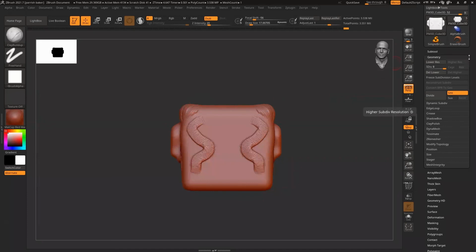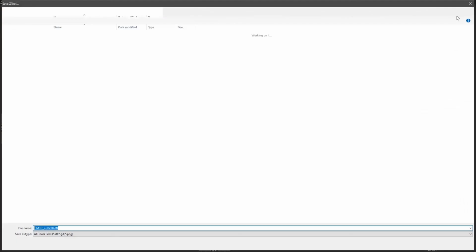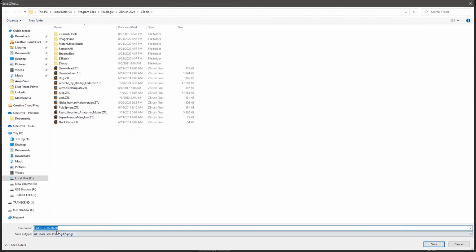Which brings us to saving your work. Right here in the Tool menu, you have a Save As. There are 3 different ways to save your work in ZBrush that I know of, and in fact, there are other ways too. This is the way you want to do it. Just trust me on this. You might Google this one day, how do you save things in ZBrush, and you might come across a different way to do this. But for what we're doing, and for the benefit of having way smaller file sizes, you want to do it here. Go into the Tool menu, go to Save As, click on this, and you will save your file as a .ztl file. That's a ZTool. That's what you want.